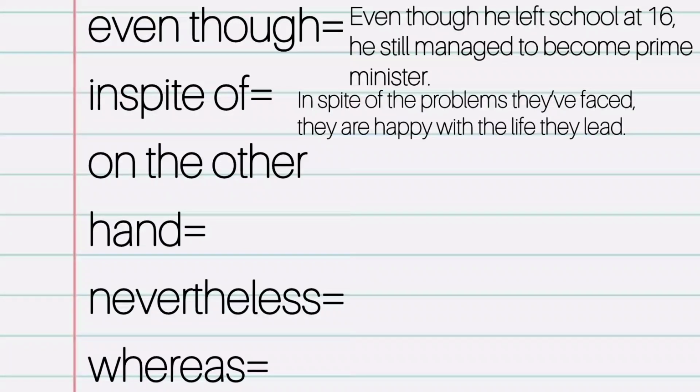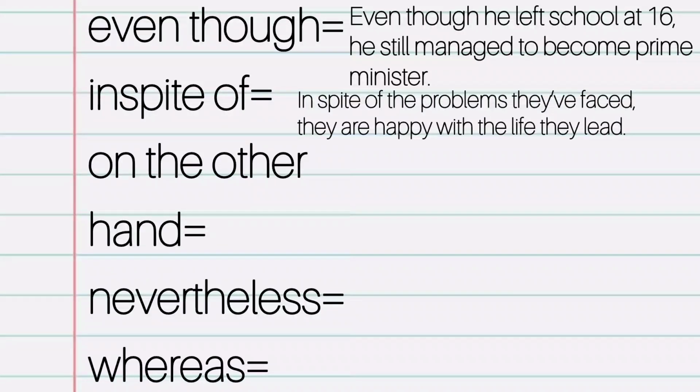In spite of. In spite of the problems they face, they are happy with the life they lead. Although they had all these problems, now they're happy with their life. You can use them as synonyms. Even though they faced a lot of problems, they are happy with the life they lead.